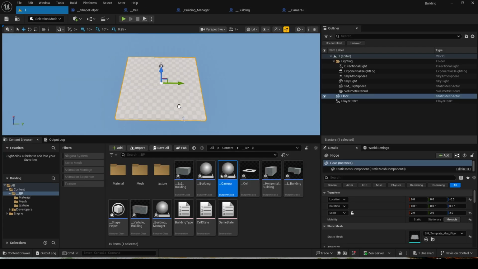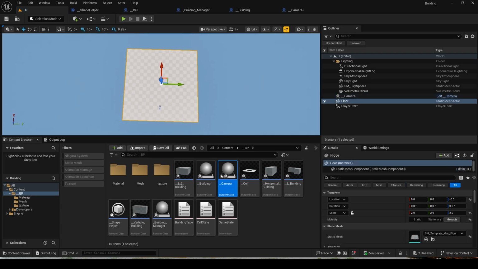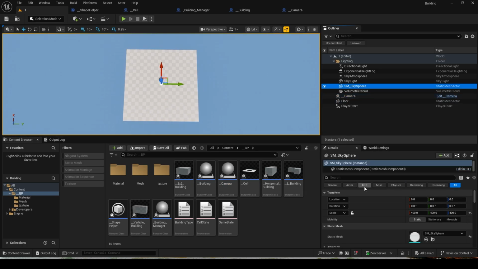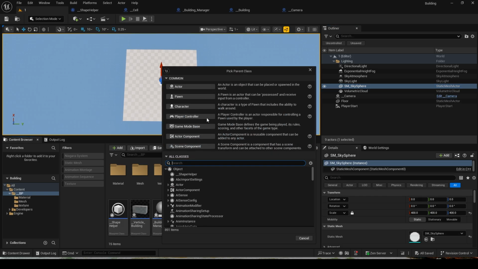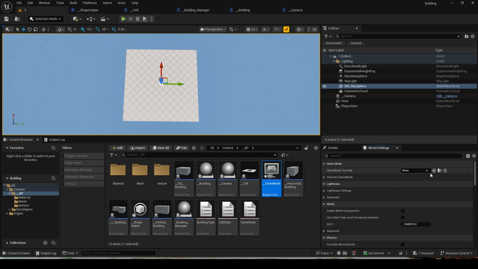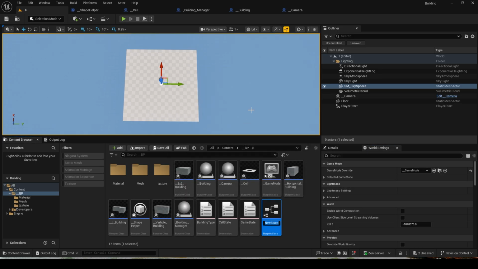Now, place the camera into the level, then set it to any position you want. Create a game mode blueprint. Set it in the world settings. And create a player controller blueprint.